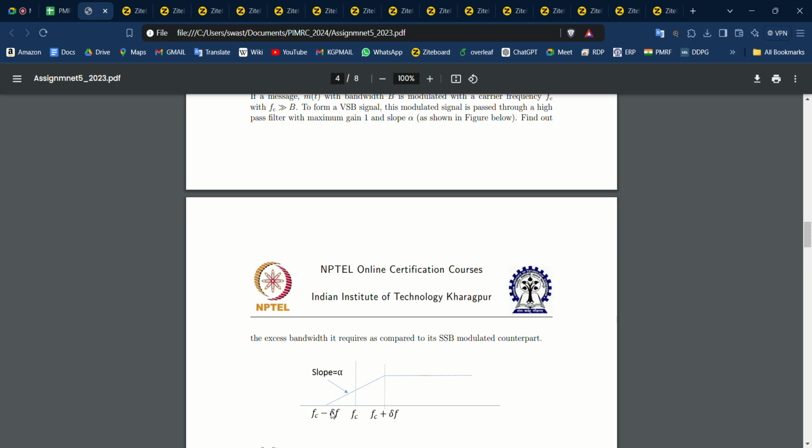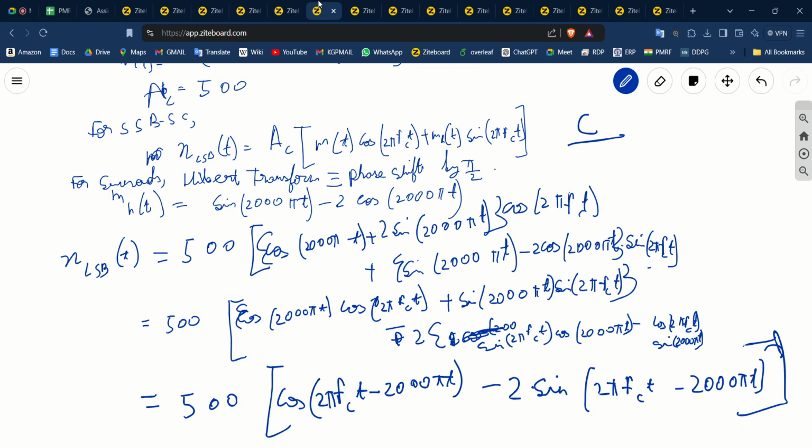We of course do not want the whole two sidebands because that will be bandwidth inefficient. So what we will do is pass this signal through a filter. Now this filter will have a roll off, which will finally die down after a certain frequency. Once this dies down, we will only have this portion as an excess, as a vestigial segment. It will have some extra bandwidth, but not as much as the full double sideband.